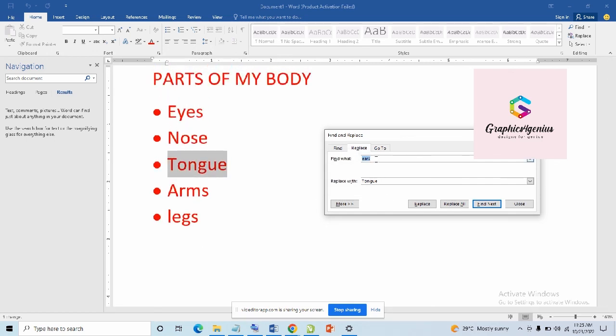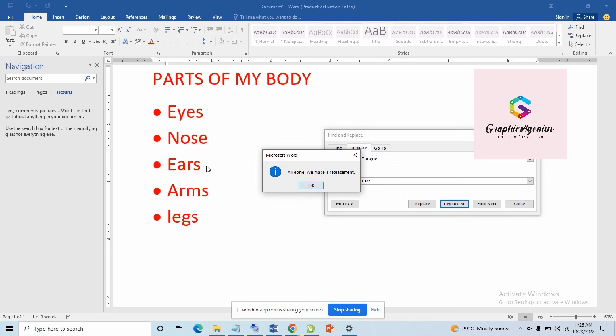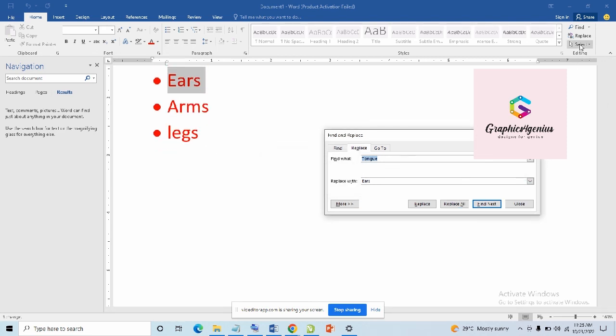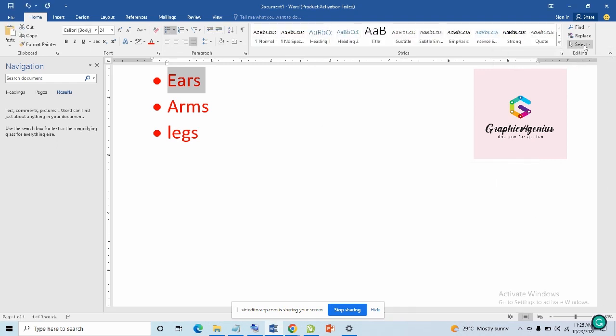So let's change that. Let's say it should find tongue and replace with yes. Click on replace all. You can see that it has replaced it. So that is what we want here.